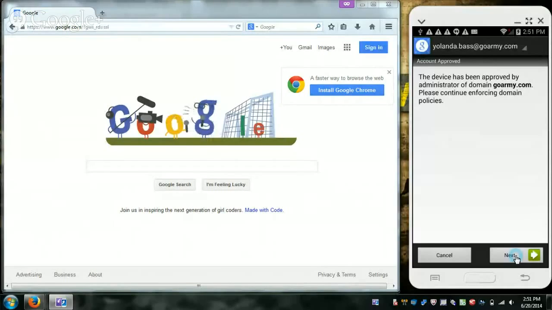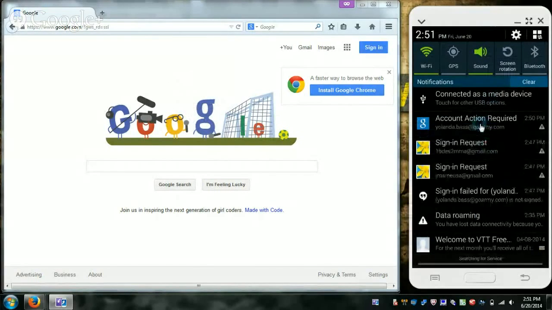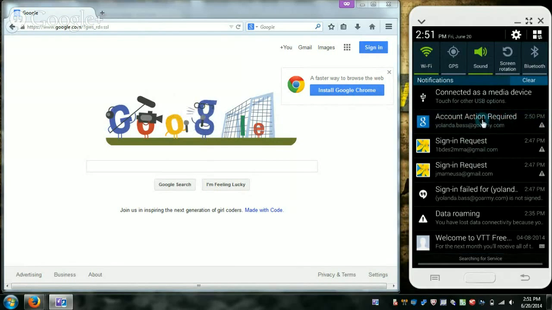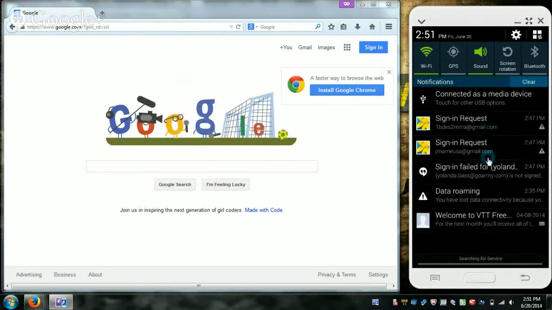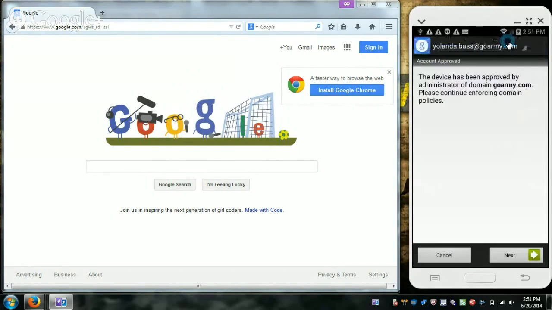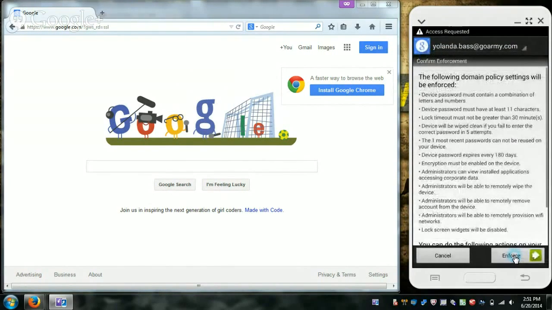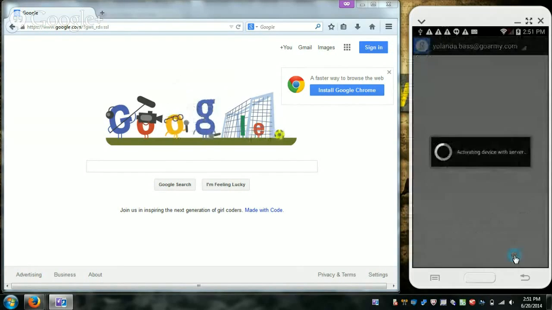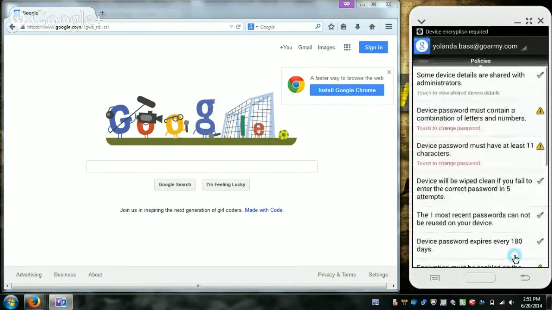Until they approve your device, you're going to get a series of warnings that keep popping up. No matter what you do, these things are going to keep popping up. Account action required. You can drag it off to the right if you want, but it's going to come back until your device is approved by the administrators. So don't be alarmed when you see that stuff. So again, you have to go through and just confirm, are you sure you want to do all this stuff? You're going to hit OK.